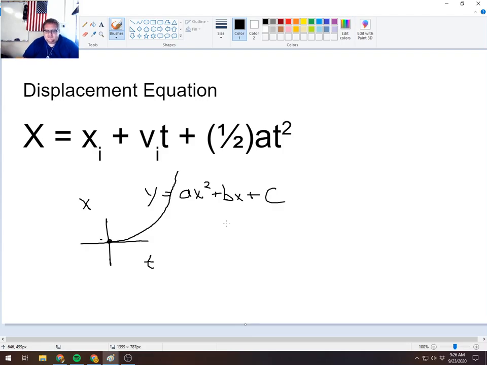So you may have thought in the past, when you're learning about parabolas, why do we learn about parabolas? What's the point? How could you possibly use a parabola? Well, it turns out, whether you like it or not, if we have an object that's accelerating, displacement as a function of time is a quadratic equation. And so if we know how to solve quadratic equations, later on that's going to allow us to figure out when that object is at a specific distance.